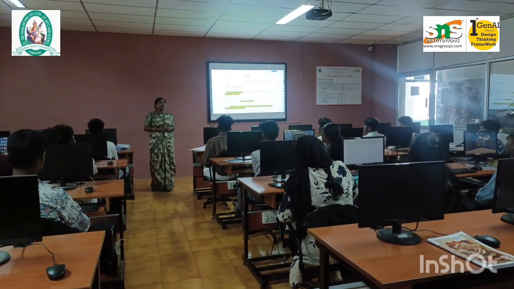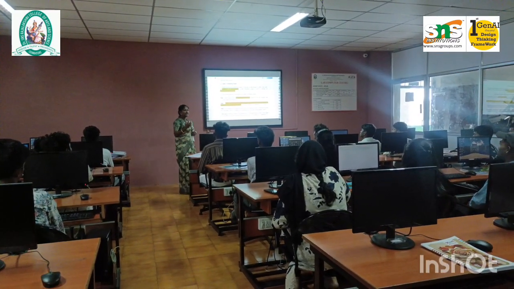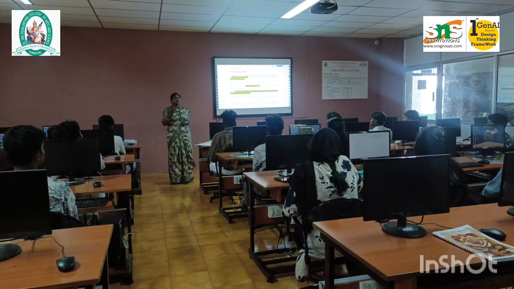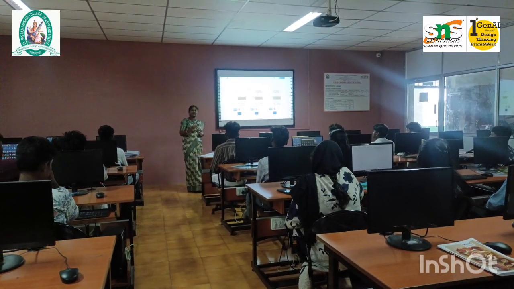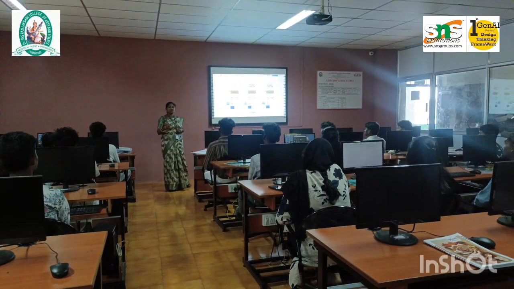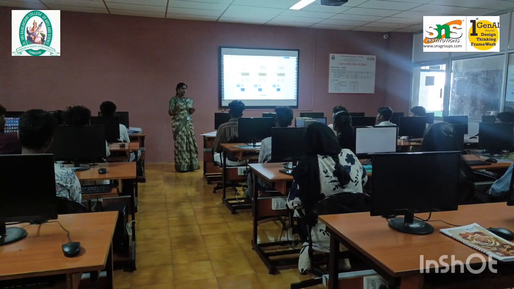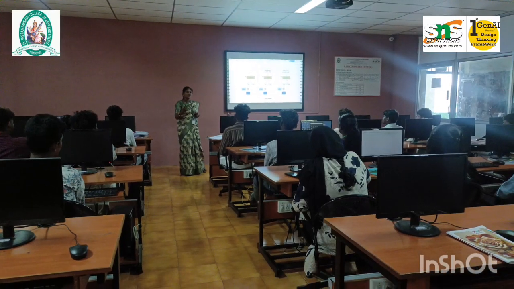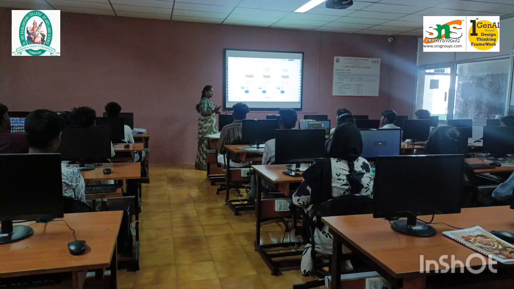Next, the third mode is cipher feedback mode. Sometimes the message we take as the original message, the plain text, is not up to the size of the block, that is, it is less than 64 bits or 128 bits. In that case, we do the encryption or decryption process at the bit level. That is why we go for the stream cipher, where the plain text is divided into bits. For that, we create another mode called the cipher feedback mode. It is based on the feedback taken from the previous mode.